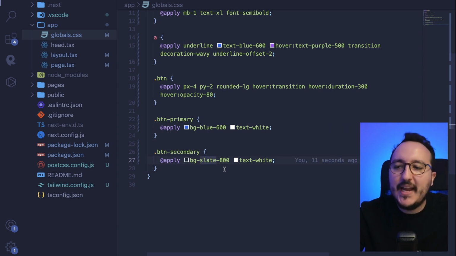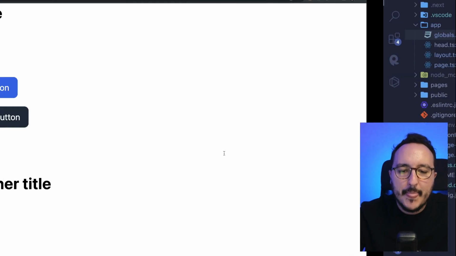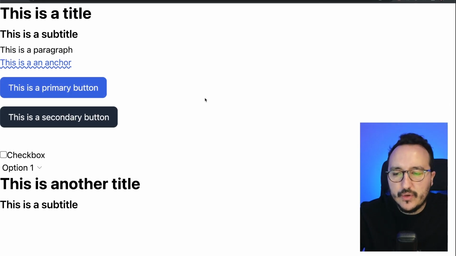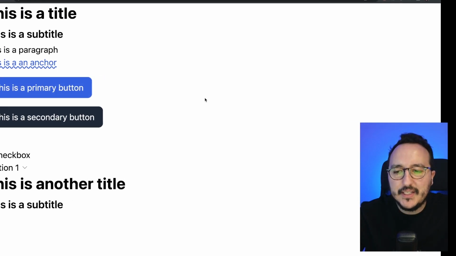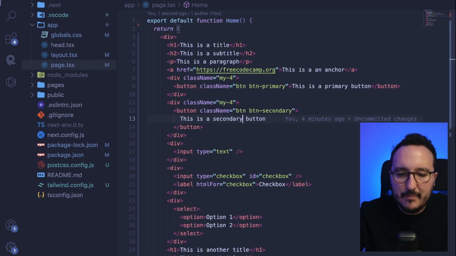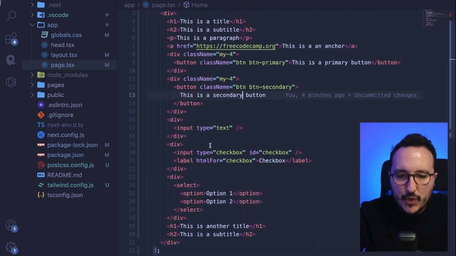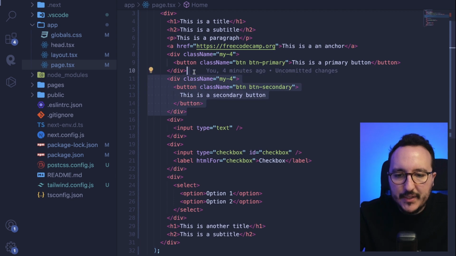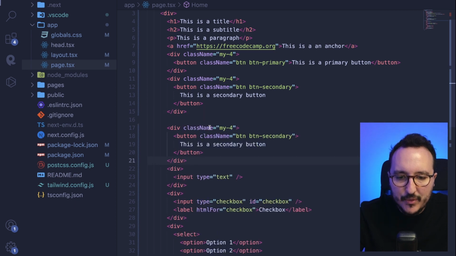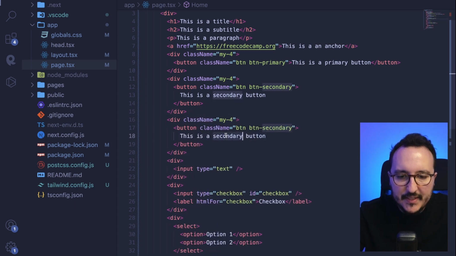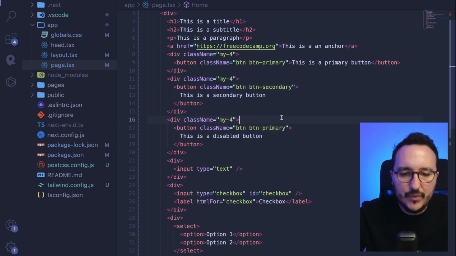We just created a design system for our button really quick. What we could do also is to work when they are disabled. So I'm going to get back there, and I'm going to add a new button. And here this new button will actually be disabled. Okay, so I'm going to copy paste this, and I'm going to go there, and this is a disabled button, and let's put it into our primary.